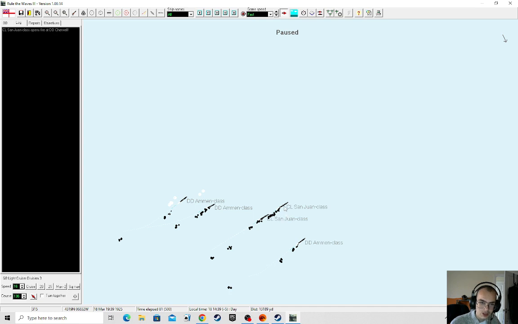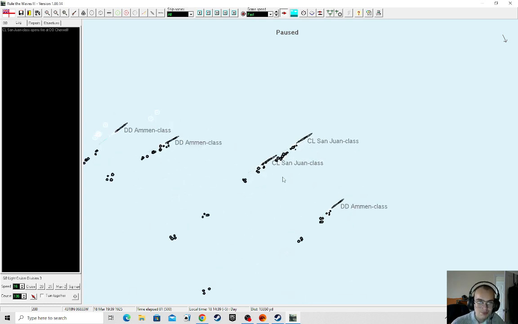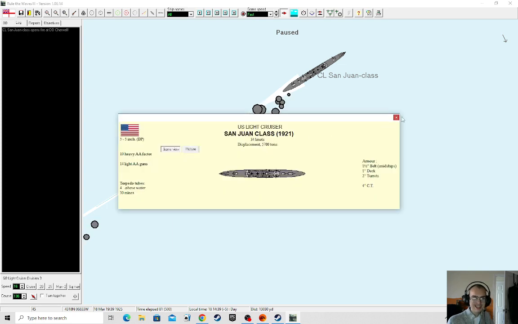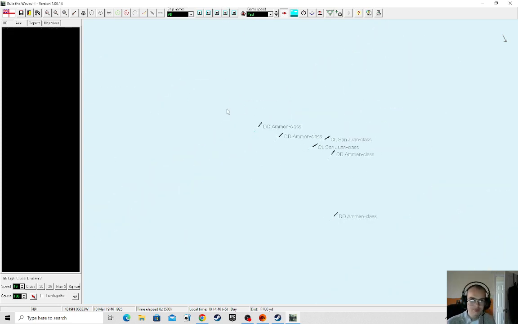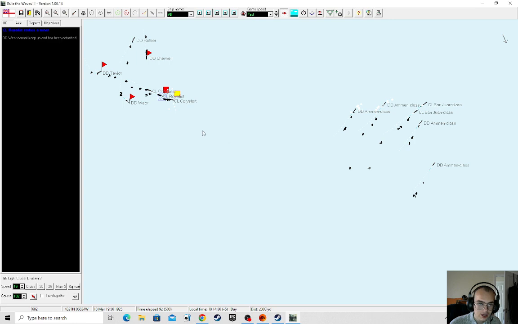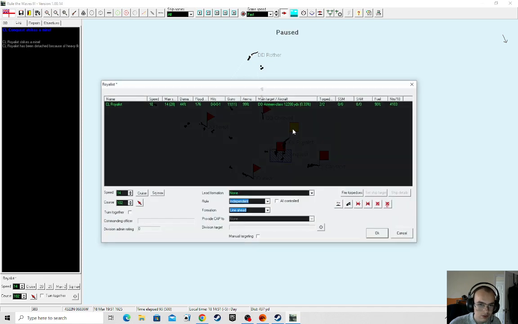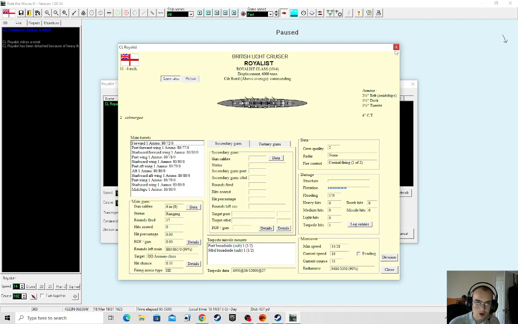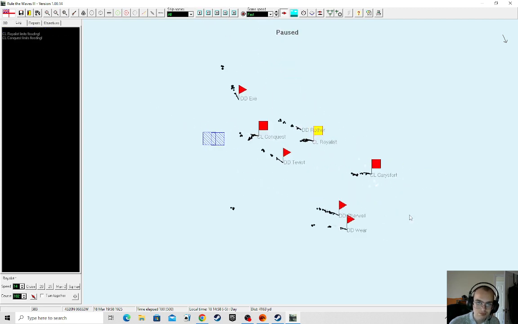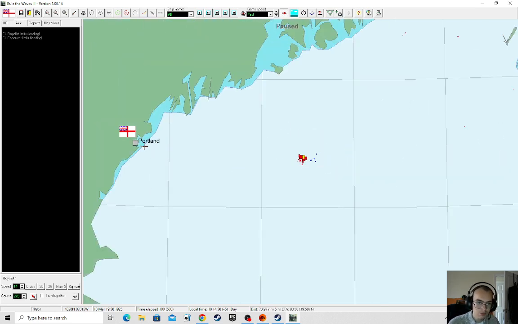Here's a good thing at least. Everyone is at reduced capital ship number, and they've already got dual-purpose main armament. Damn it. Well, we may have dual-purpose main guns, but then, again, fuck off. We just turned ourselves into a minefield and Royalist and Conquest are now needing to head over to Portland.